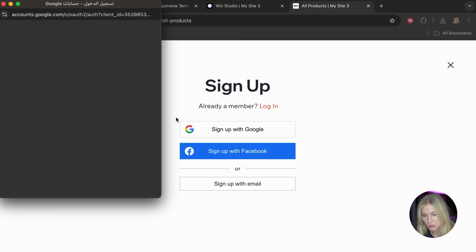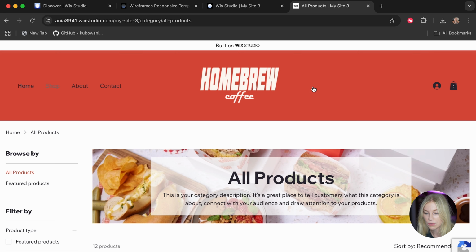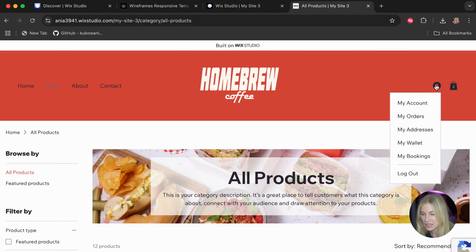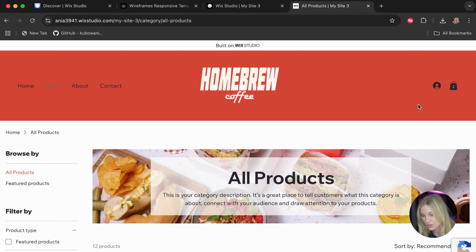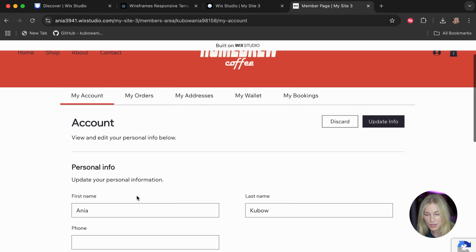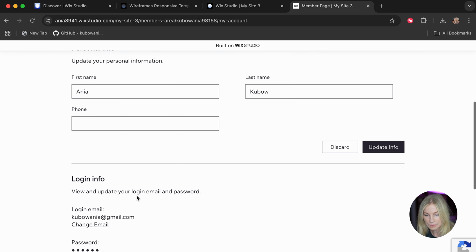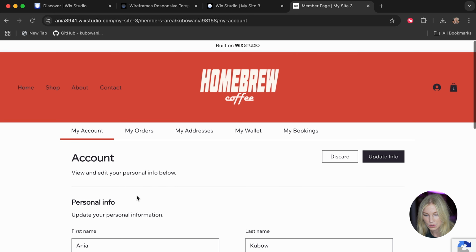Once again, if you choose to do this, this will then be a contact in your backend that you can manage. So great, now you will see that I am logged in, and I'll show you my account, my orders, my addresses, my wallets, my bookings, and so on. So this is pretty cool that you could do that with Google. Okay, ta-da, here's my password too.